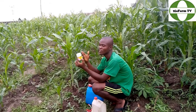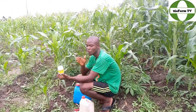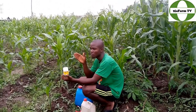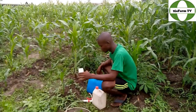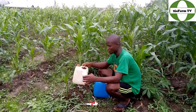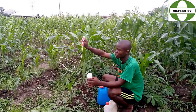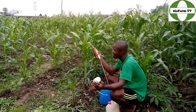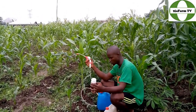We will use 45% EC — this is the one I am using to spray my okra farm and my yam farm. What you need for the spraying is water and this chemical. This is the sprayer — just a simple construction I will use. You can use a normal sprayer depending on the available tools, but this is what is available to me right now, so this is what I will be using.